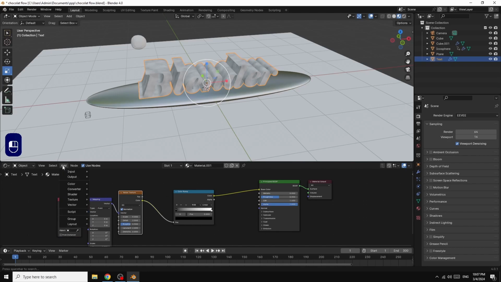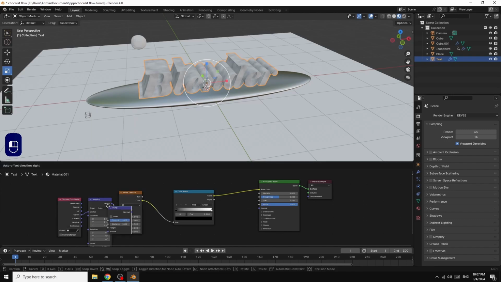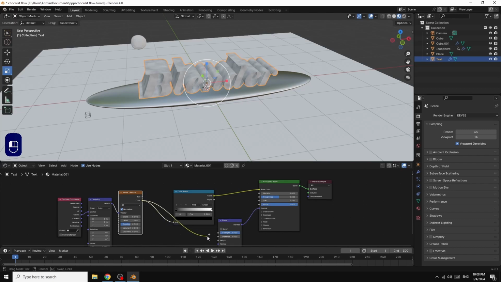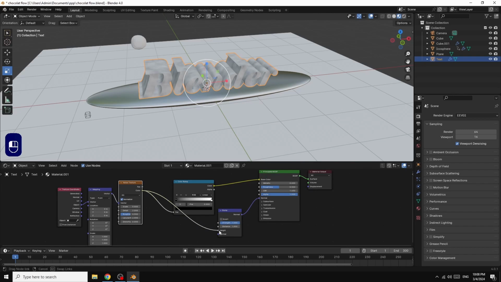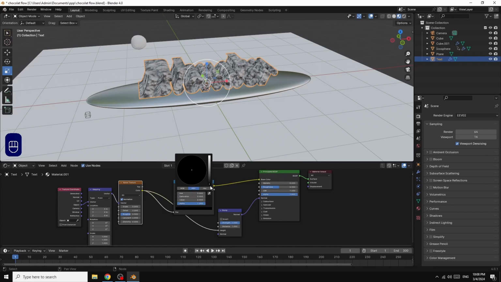Now we go here in add, in vector we select a bump, connect normal to normal and color to height, like this. Now we change this color.